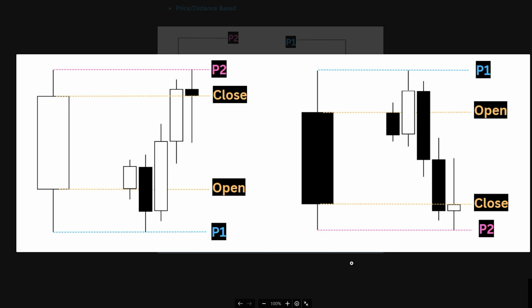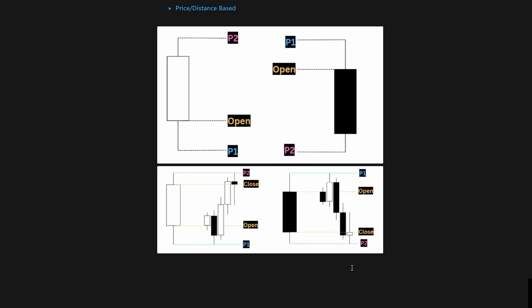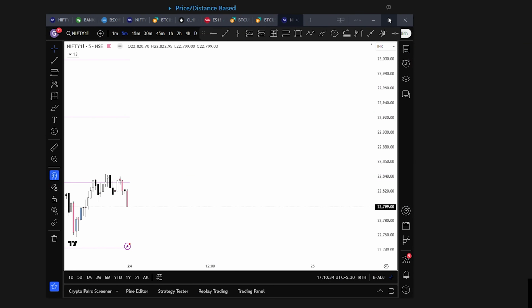So after getting all that, you have to get the average, be it of 10 years, 15 years, it depends on how you calculate it. So that's P1 and P2. So yeah, we'll explain it on the charts. Let's move to the charts here.